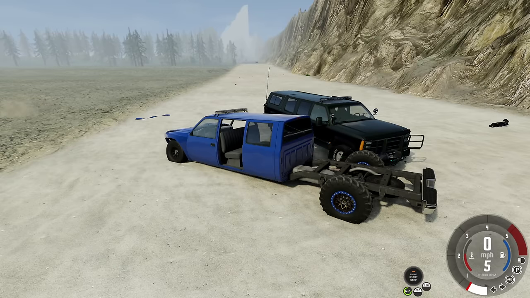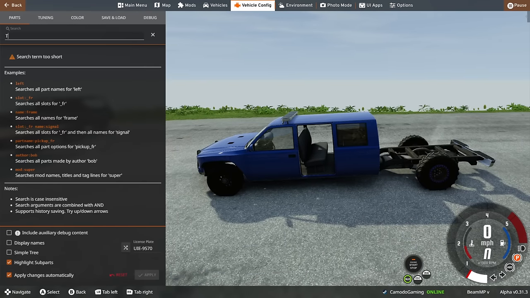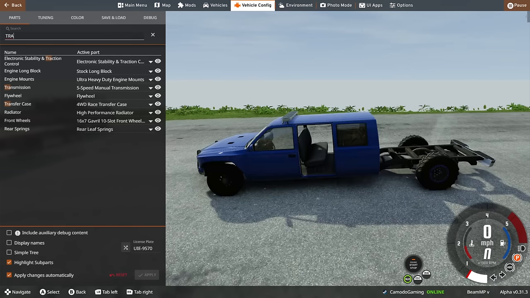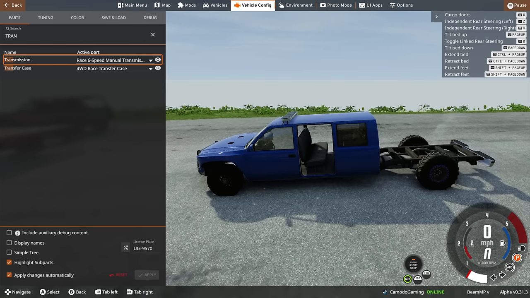So let's go put three more parts on this, why don't we? Okay, I want to experiment more here with the transmissions. I still feel like the gears aren't long enough. Now, I can't go in and tune them, so that's the problem here. Let's try 6-speed. It's a race transmission. Hopefully, it's a little longer gear. All right, I get two more parts.